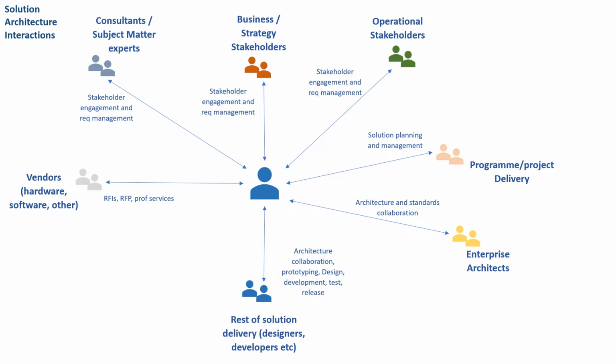And there's also lots of stakeholders to work with. This diagram outlines some of the key interactions you'll have as a solution architect. And the solution architect should embrace interaction, should embrace collaboration. And I'll say it many times in these videos, and I've said it many times in the book, that you should not work in isolation. It should be the last thing you do as a solution architect. You're there to bring together a solution using different stakeholders with different knowledge.